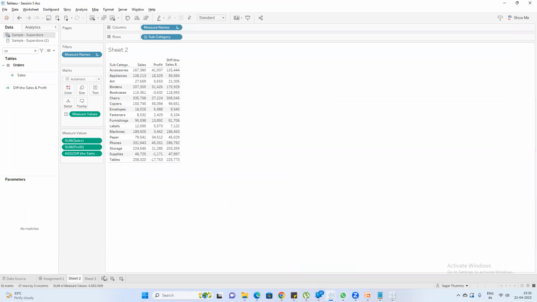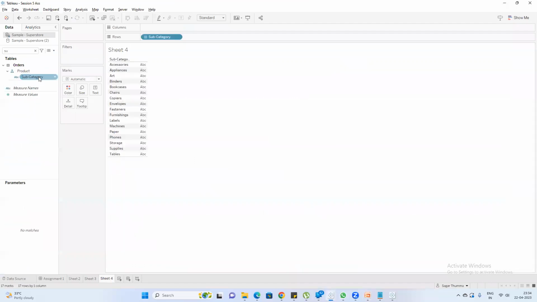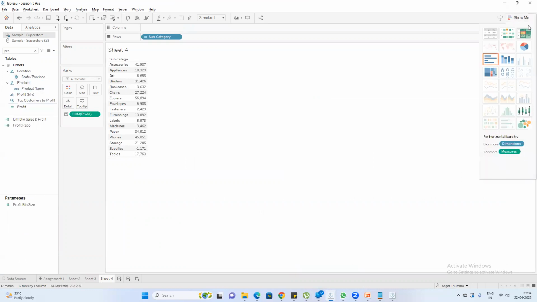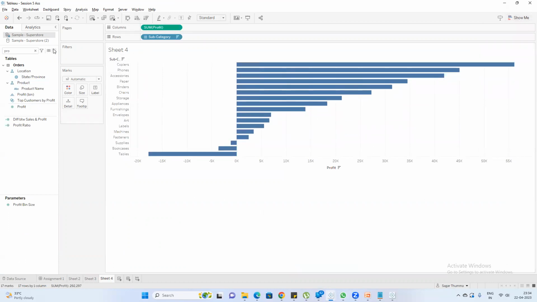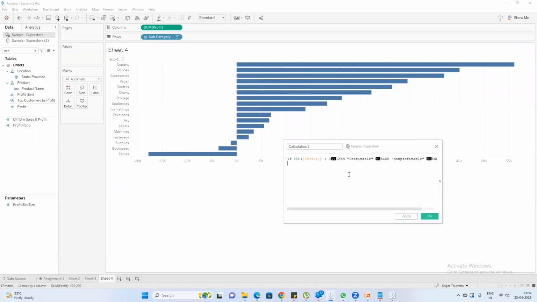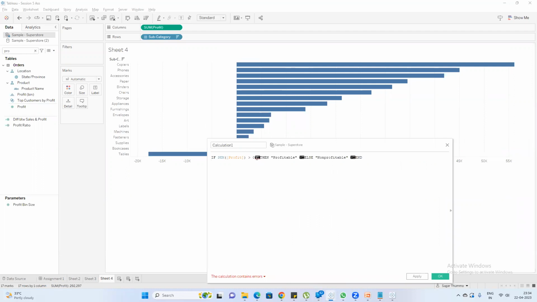So now let's take subcategory. Instead of sales, now we'll take profit. I'll just make a bar chart and sort it. Click on create calculated field and paste the formula. Okay, if sum of profit is greater than 0, then profitable.